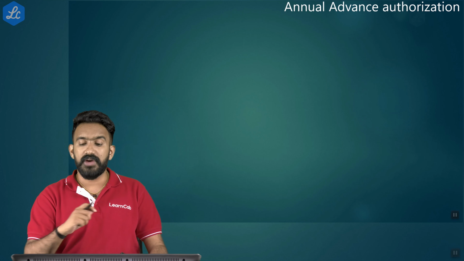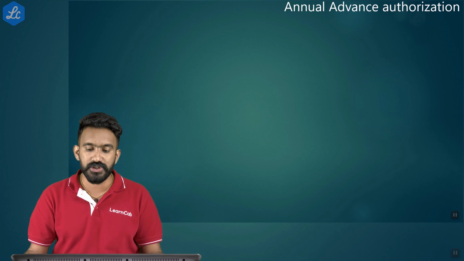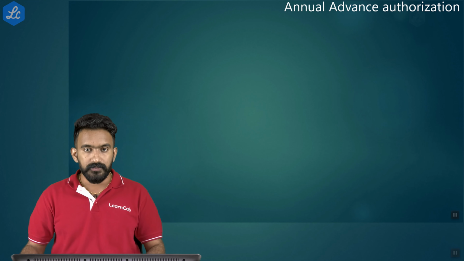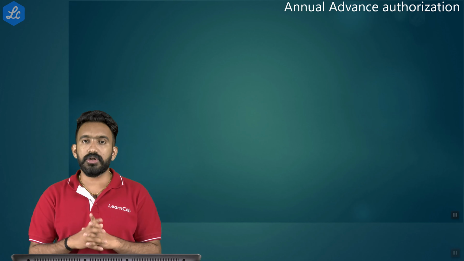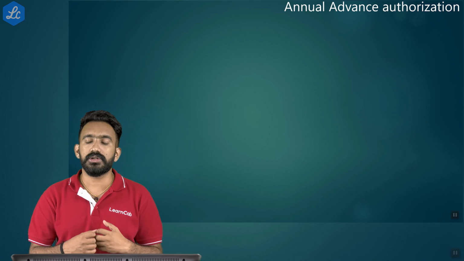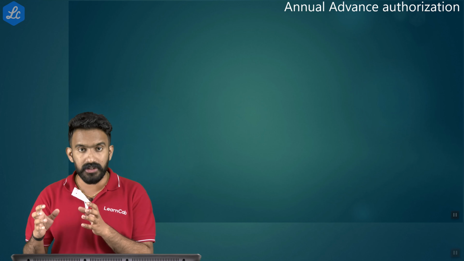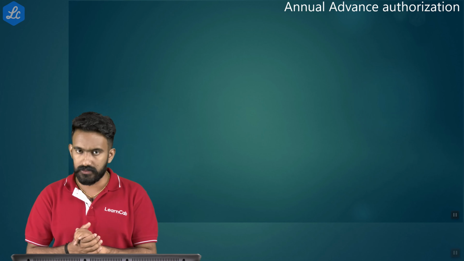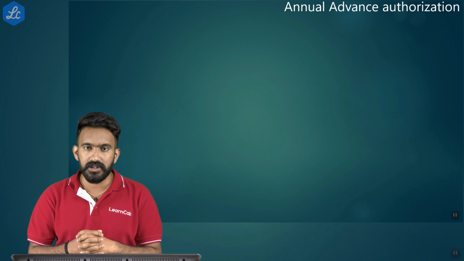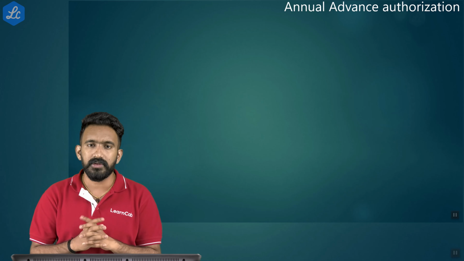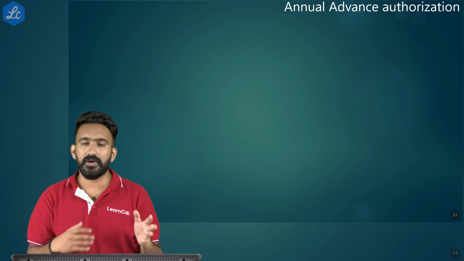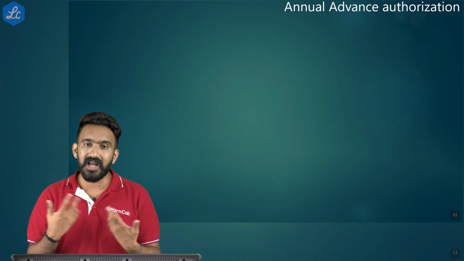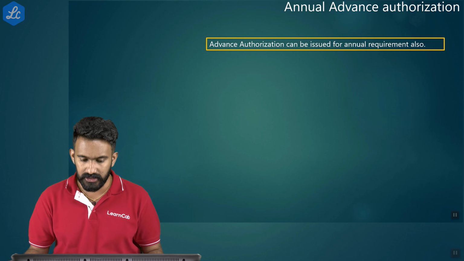Now, there is a very important provision. This has been asked in examination. I've been telling you that a particular person can apply for an advance authorization because he is going to import certain inputs and use them in manufacture of certain goods which are going to be exported. Now the question is this: if I'm an exporter who has been doing it for quite a long time, can I get an annual authorization for a particular limit? There is an annual advance authorization that is available.